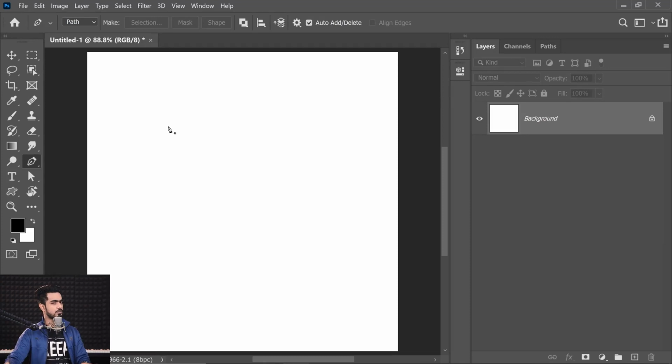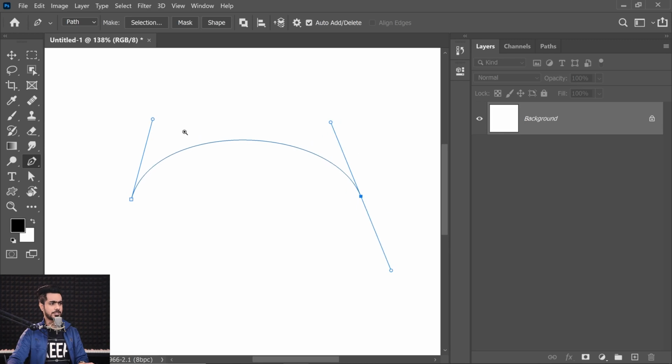Now let's learn how to create a curved path. Quick question, what is a path? A path is a vector line with no thickness. Okay, so if you want to create curves, we need to use something called handles. Okay, so click and drag. You can click and drag from the very first point to create some handles. Okay, it doesn't create a path. Click and drag on the second point as well to create a curved path. Now these, my friend, are handles. These are not part of the path. Now what does a handle do?